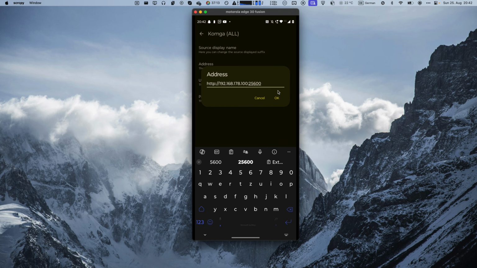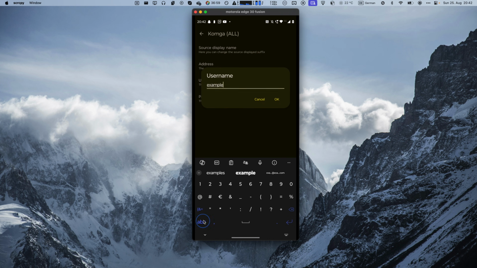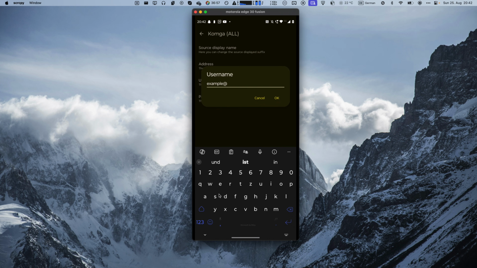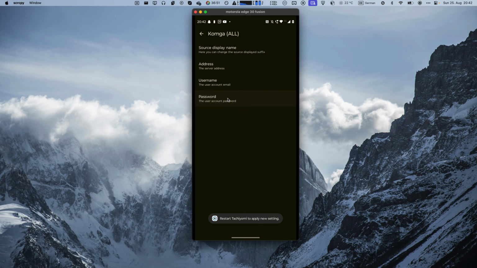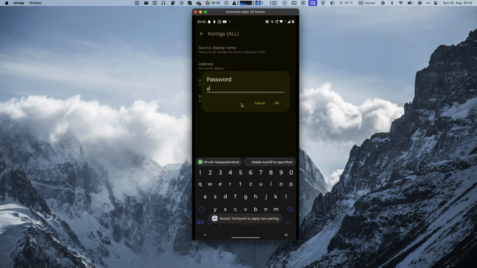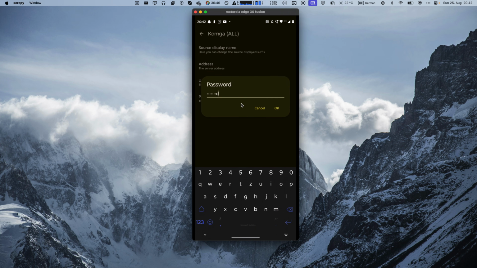You can click OK, then enter your user's email. In my case, that's example at example.com. And finally enter your password. There you go.